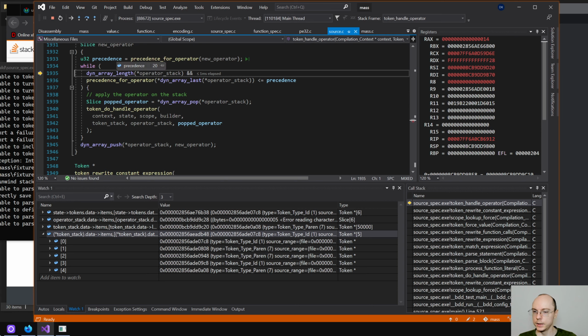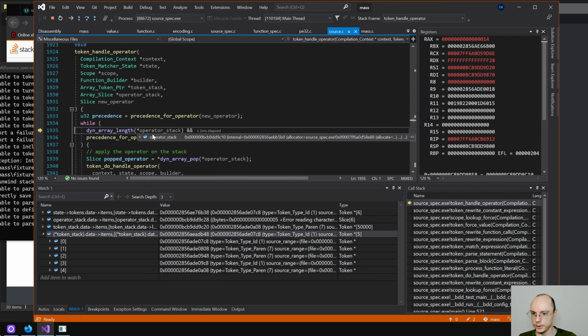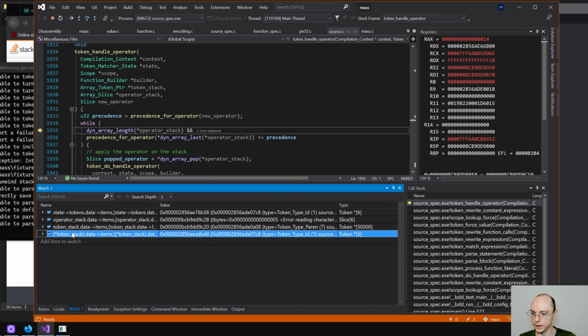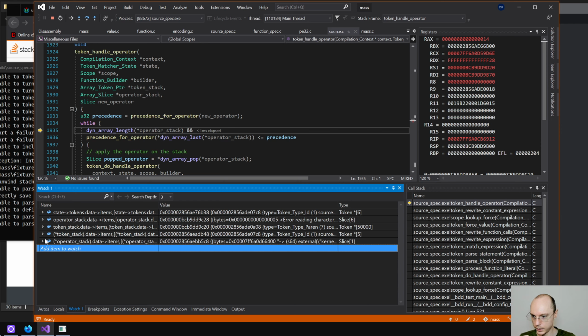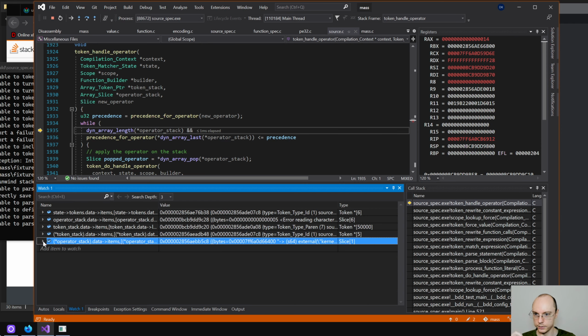What is the precedence? It's 20. And the last one, what do we have inside of operator stack? It's sort of the same stuff. And in operators, we just have arrow.